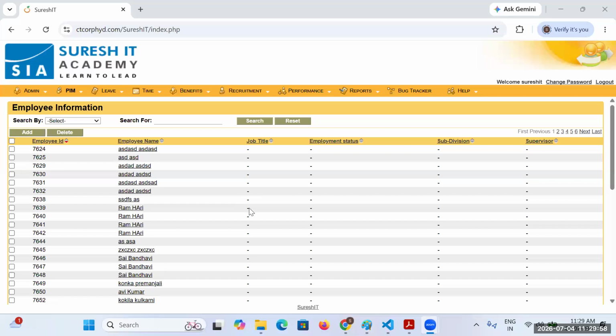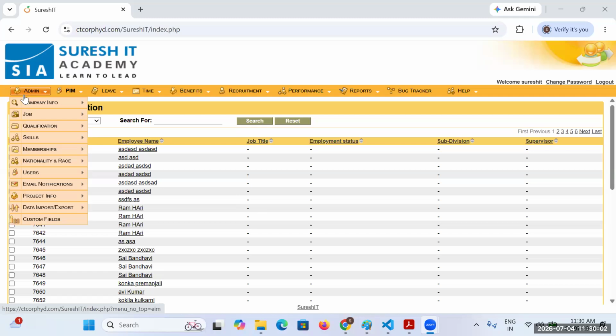As an example, take the Admin module, which has connectivity to all the other modules. This Admin module first has company info.